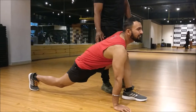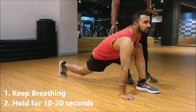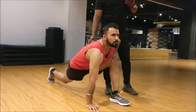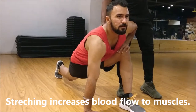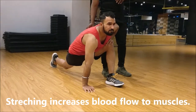Once you're doing any stretching, just make sure you're relaxing your body. Stretching means you're relaxing your body. Just listen to your breathing. Breathe in, breathe out. If you're just doing breathe in, breathe out, your muscle will get relaxed. So you can hold it for 10 seconds.